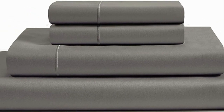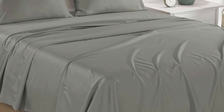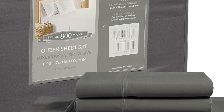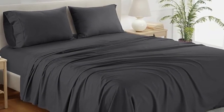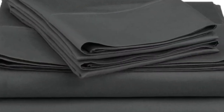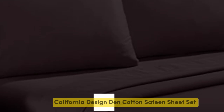During the sleep test, we observed that the sheets provided a ton of breathability, and we didn't get hot even when tossing and turning. After washing the sheets, we did notice that they lost a considerable amount of luster, which slightly took away from the classic sateen finish. Other than that, the high-thread-count sheets held up very well in the wash with no visible signs of wear or damage. When home-testing this sheet set for six months, we raved about the softness and smoothness of the fabric, loved the lightweight feel, and noted that the sheets regulated our temperature to prevent overheating, with no significant shrinking or wear and tear.